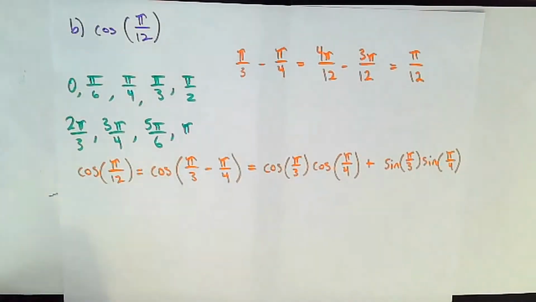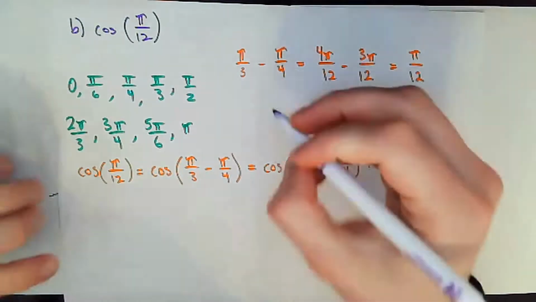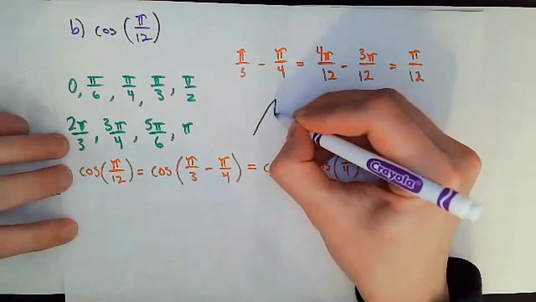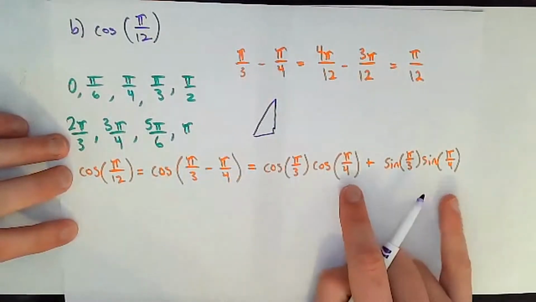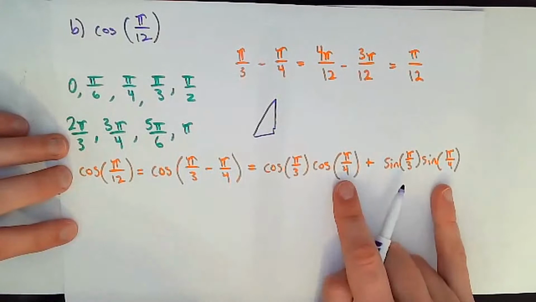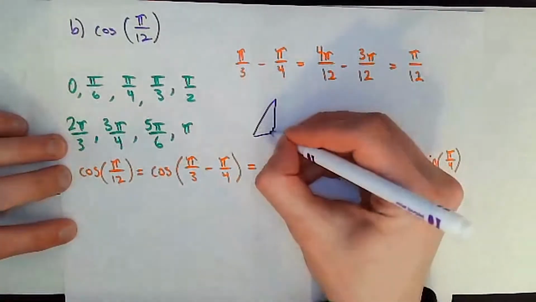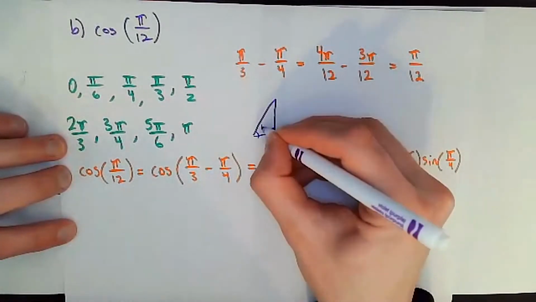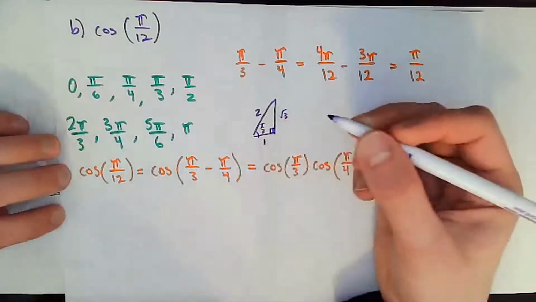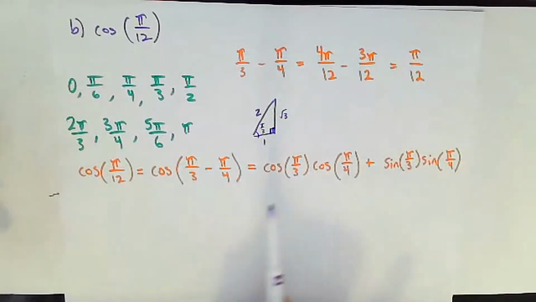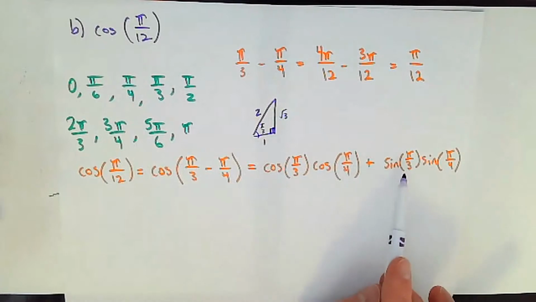Do you recall what a pi on 3 triangle looks like? Because we're going to need that. I already know the pi on 4, that's the 45-degree angles. These are both going to give me a root 2 over 2. So I know that one, but if this is a pi on 3, then this side is square root of 3, this side's 1, that's 2. I need that as reference for this and this.